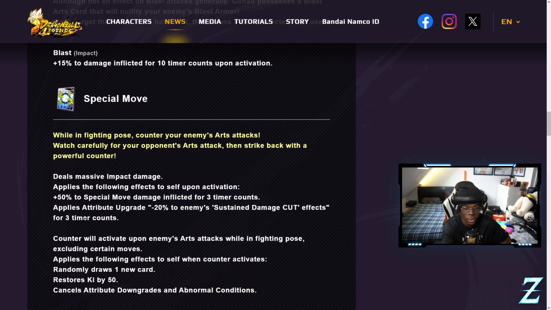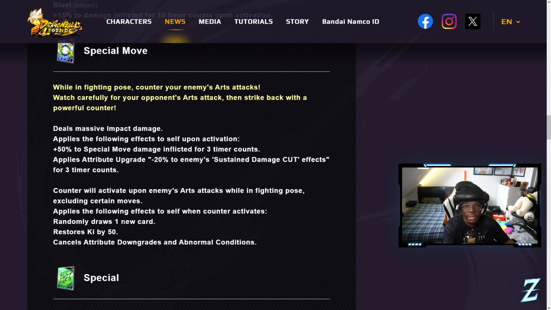The special move is one of the most craziest things in the kit. It's Nameku basically 2.0. If you don't know who Nameku is, it's the first Legends Limited Super Saiyan Goku, the one that transforms, and his blue card is a counter to pretty much blast arts. It's crazy. So it's not even blast arts, it's everything, I think. Strike arts, blast arts. If you get too close to him, he can just counter it with the blue card. That's basically what it is.